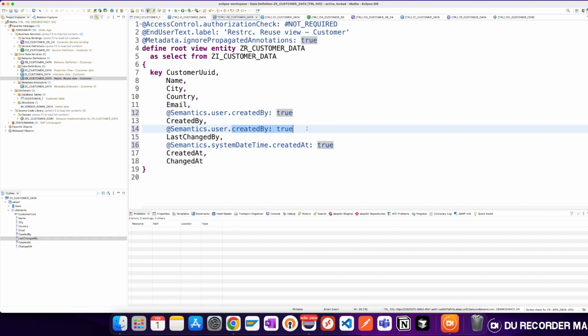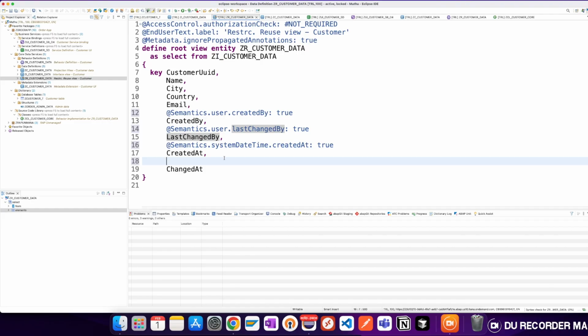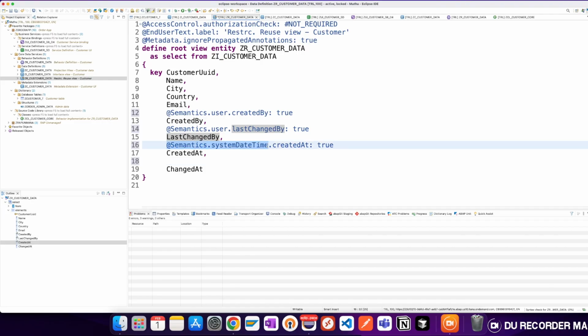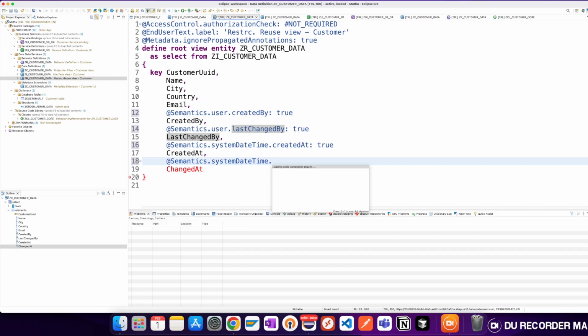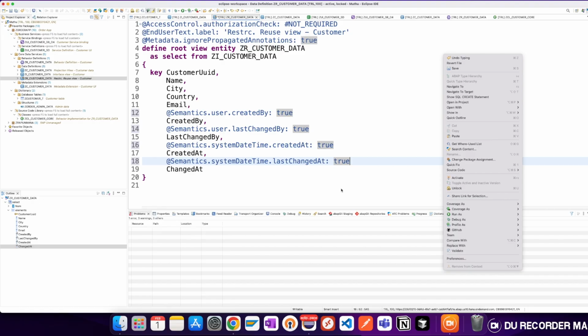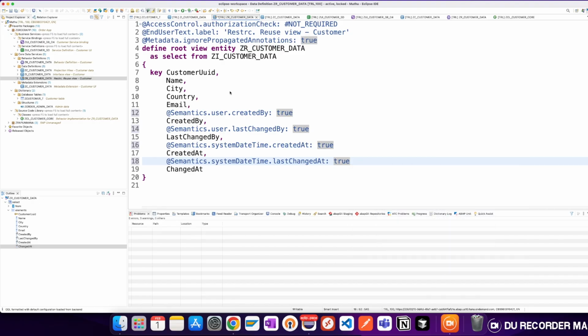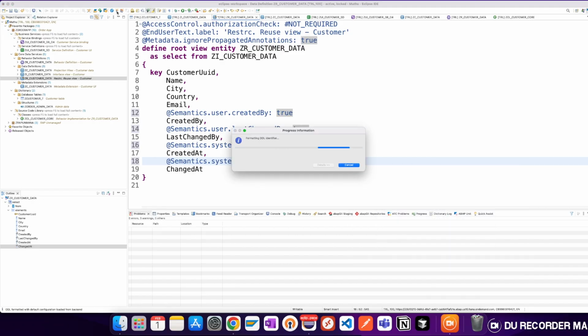Likewise, we have user dot last changed by true, which is for this particular column, and similarly for changed at, we just use the same thing here. So last changed at. Okay, let's keep it like this. For the source code, I'll simply format this and activate.